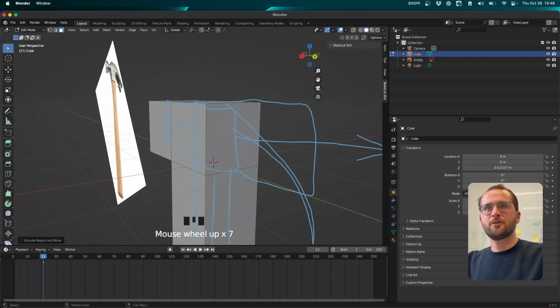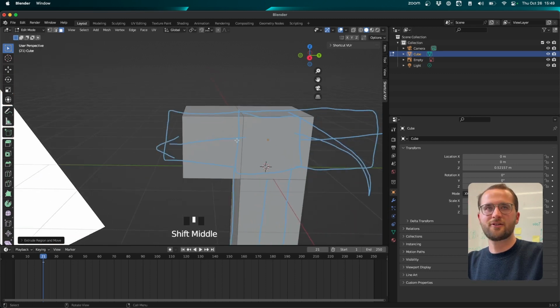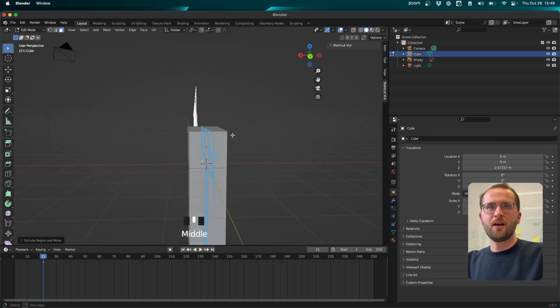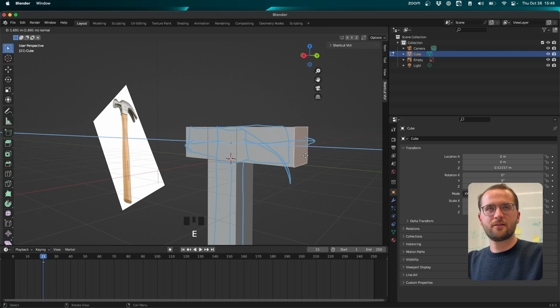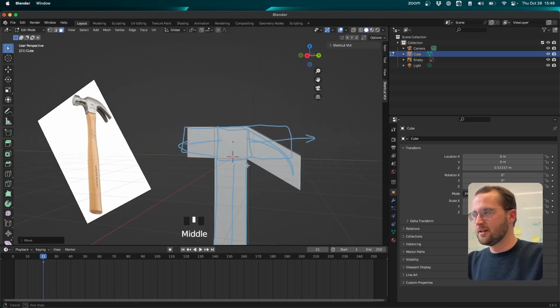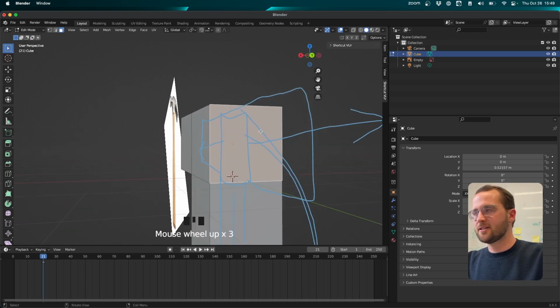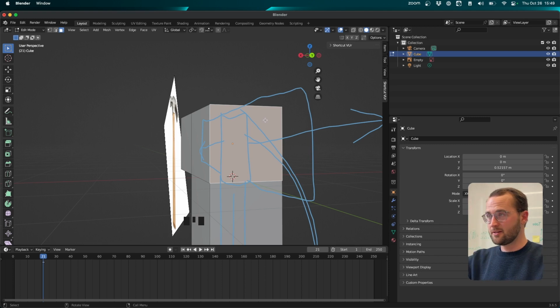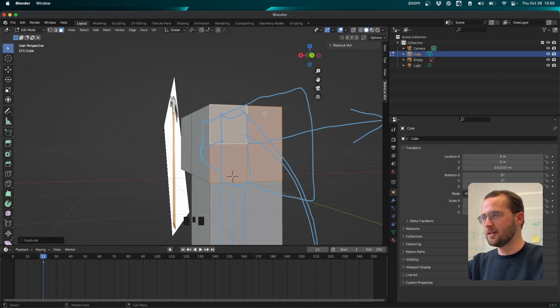The last thing that I want to do is get these two parts that sort of stick out and are curved down. I don't know what the name for it is in English. One thing I could do is extrude this and then grab the face and pull it down, and then we're almost there. But that doesn't give me the split that I wanted. So what I'll do first is select the face and split the face by right-clicking and then subdivide.